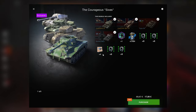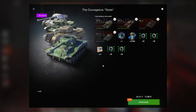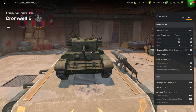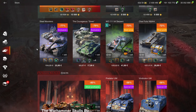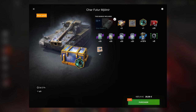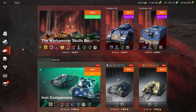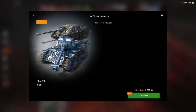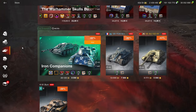Then there's the Tier 6 tanks — either you collect them or you don't. If you want to collect them, get them. If not, don't, because for earning credits or anything of that sort, they're a waste of time. Chromalby can be very funny and play very well, but generally these aren't tanks you actually want to have. Just like the Chafi Chua — it's fine if you're a really good player, otherwise stay away. The 5A tanks are terrible, and the Iron Companions down here are not a great pickup whatsoever.